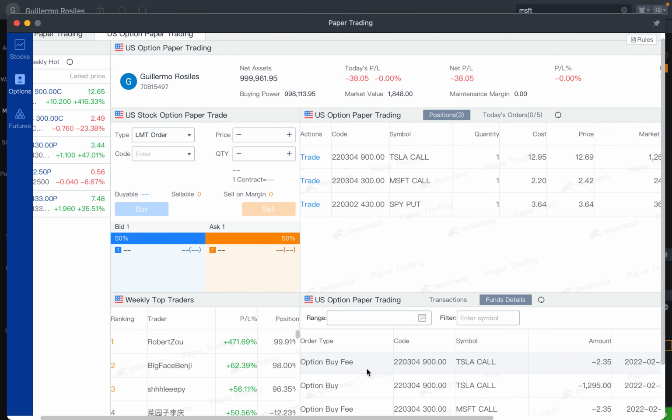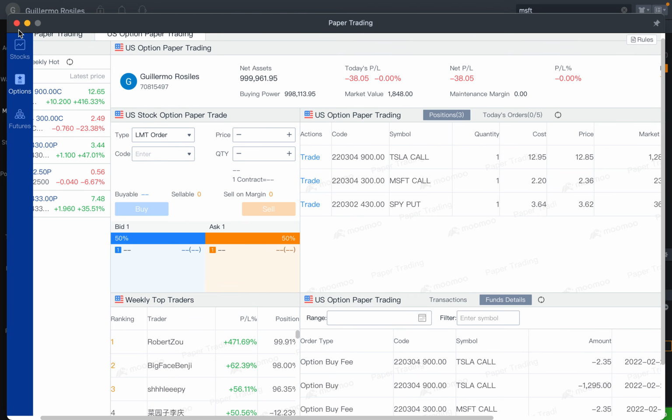Maybe you're using some technical analysis and you've come up with something that potentially might help you buy calls, buy puts. And so maybe you want to first practice it, or maybe you're just a beginner, right? A lot of beginners, they come in, they'll buy a call, they'll buy a put. They may not know about theta decay or IV crush, and they'll end up losing a ton of money. Use this instead first and learn using this fake money versus actually using your real money and learning the hard way. Now let me actually show you guys how you would enter an option here using the paper trading platform.